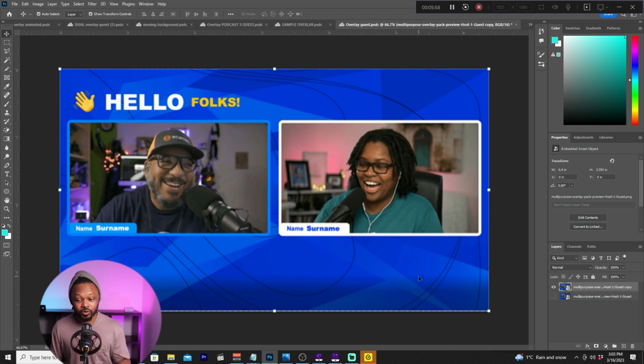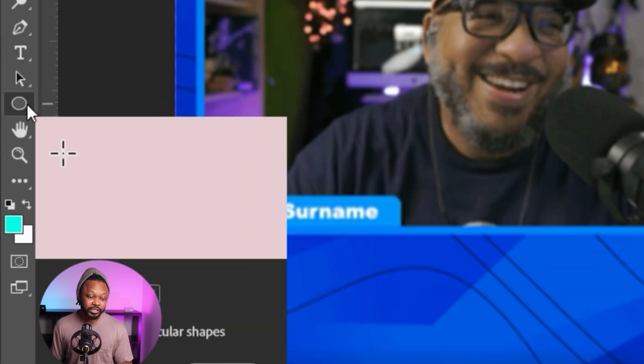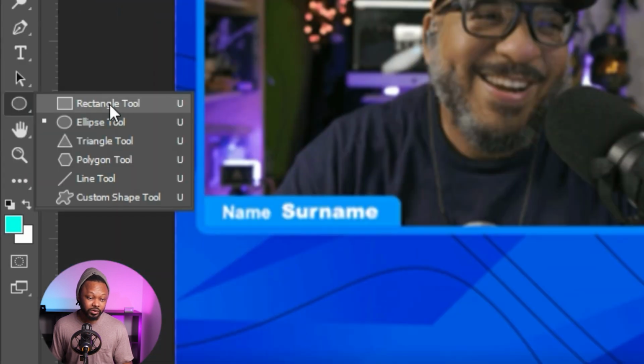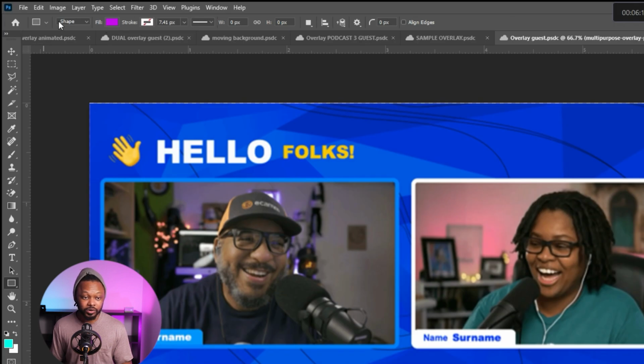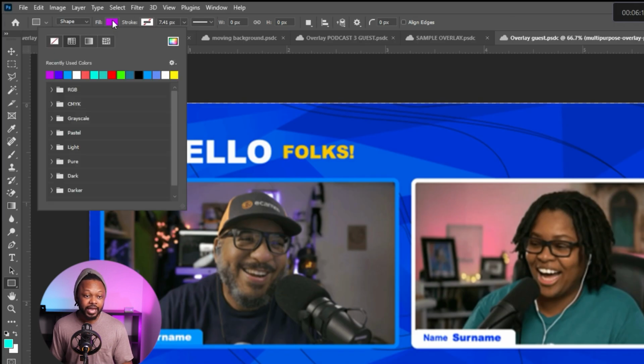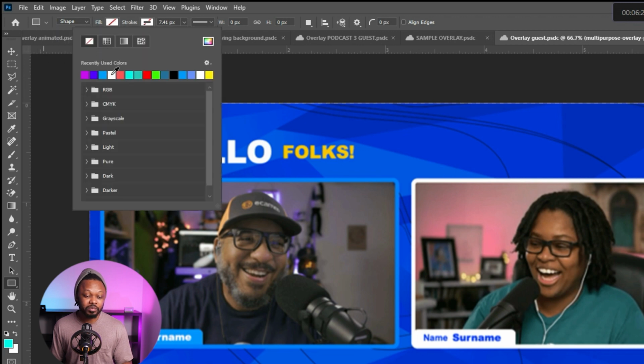All right, so now we're gonna start our designing process. What we need to do is mimic the 2 shapes or 2 rectangles. So you need to go here on the shape tool, and choose the rectangle tool, and on the top here, on the fill you choose no color, and then on the stroke we're gonna pick white.